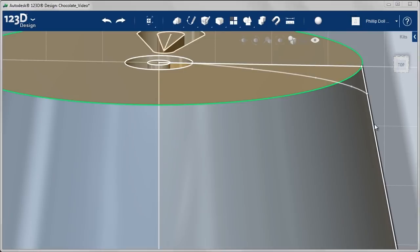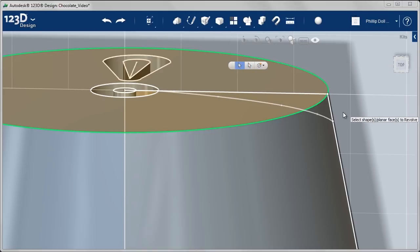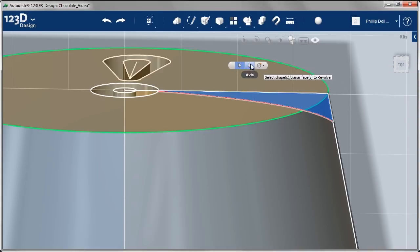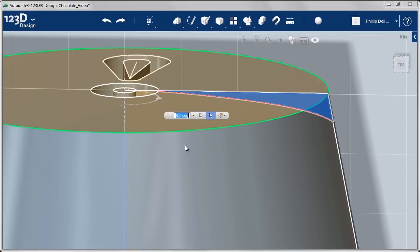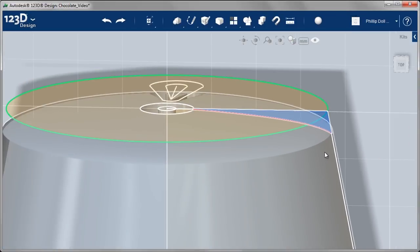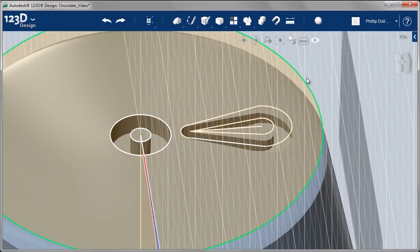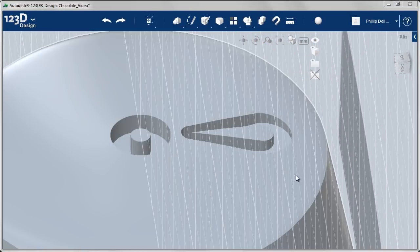Show the solids. And now what I want to do is cut that away from the rest of the body of the chocolate. So I'm going to do that by revolving. Construct, revolve. Select the profile. Select the axis. Make sure it's a cut. 360 degrees, the full revolution. And there we are. So that's taken the top off of that and given it a bit of a sloping surface. Hide the sketches.